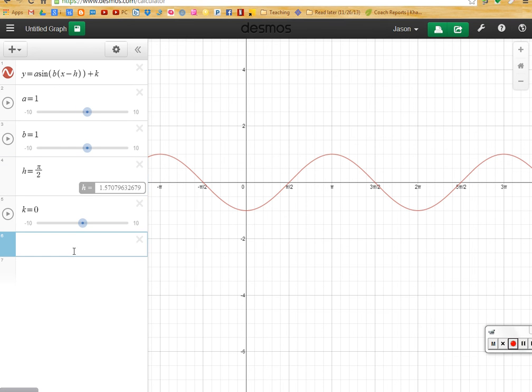Okay, and then I'll show you what that looks like compared to y equals the sine of x. So there's y equals the sine of x in purple. Looks like a bluish from here. Yeah. And then when we make h pi over 2, meaning we have x minus pi over 2, it moves to the right pi over 2. So you shift everything over pi over 2.